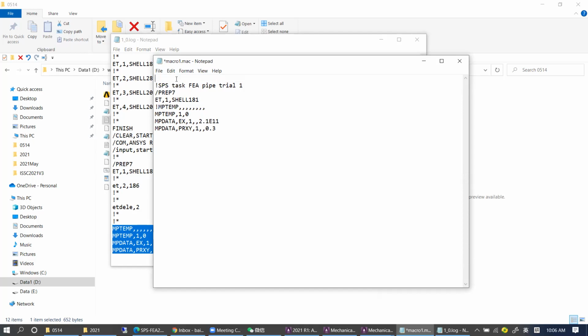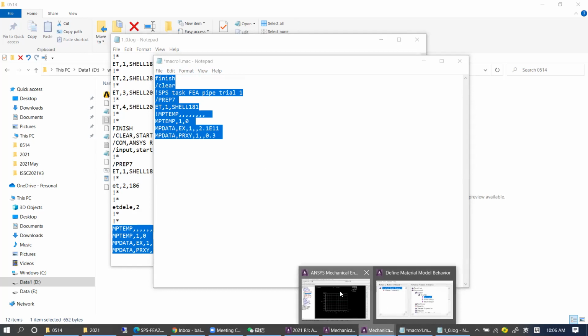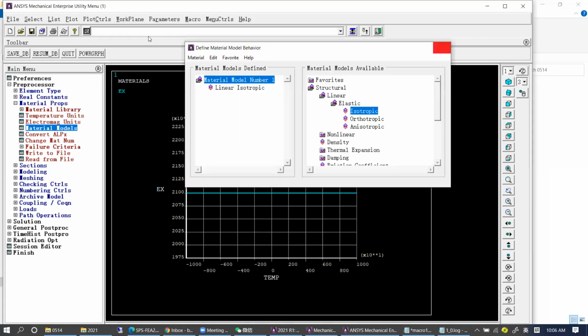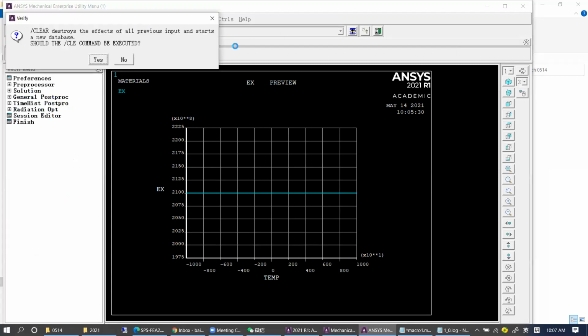And there is a command for clear. We normally put finish and clear there. Then I can copy paste this one there. Okay, now it's in gray because there's some hidden windows, and we have to close it. And I paste everything there. Okay, it starts with the finish clear, but doesn't matter, just enter. Then it will ask you, are you sure you want to clear everything? Because sometimes you did it by mistake.